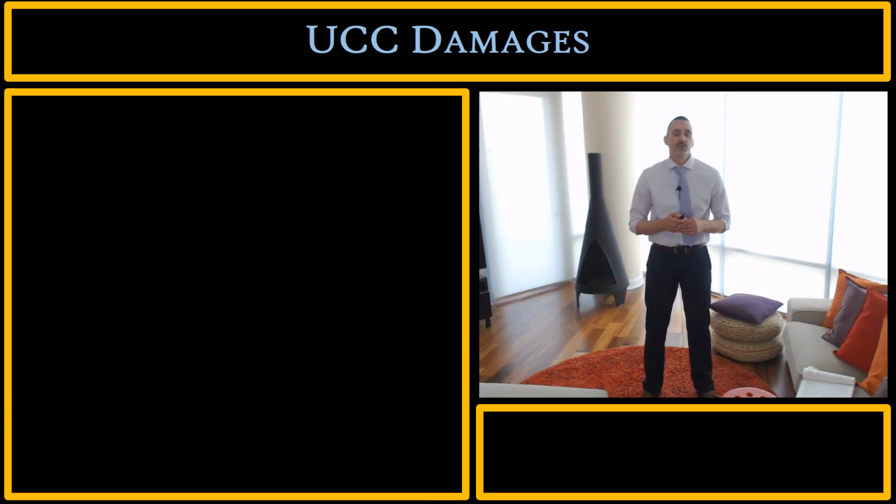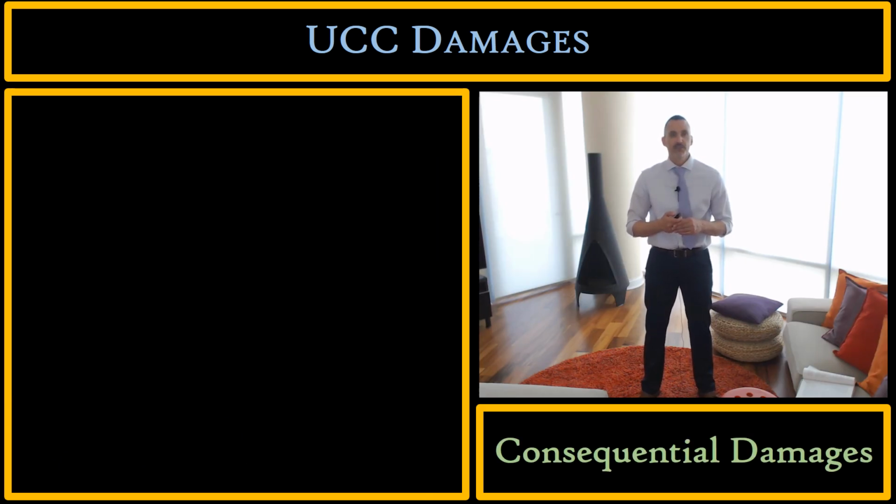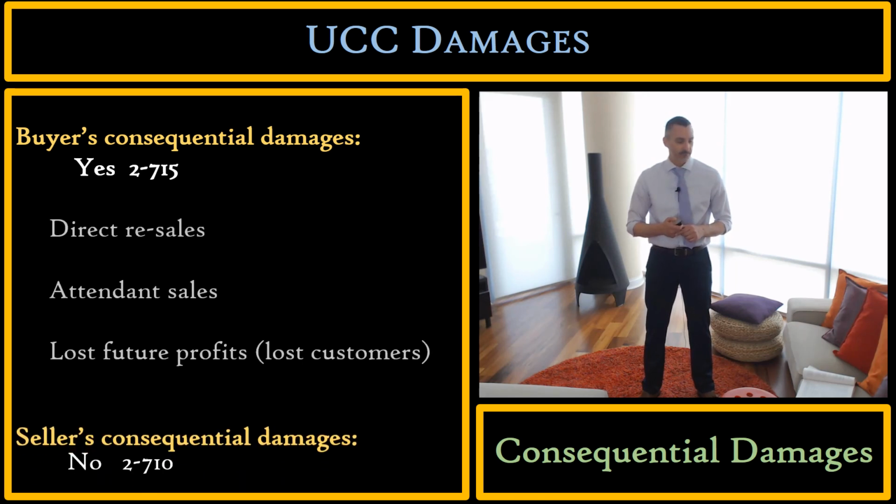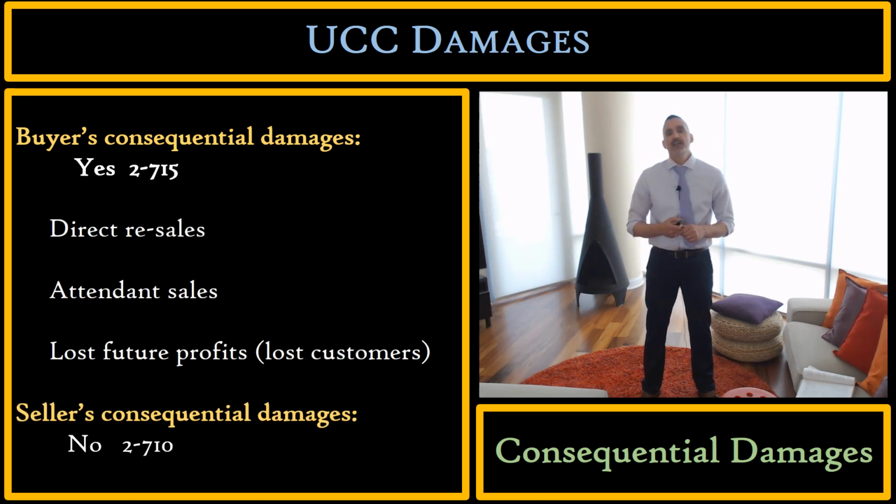Let's talk about consequential damages under the UCC. All right, let's talk about consequential damages for buyer. Is buyer entitled to consequential damages under the UCC? Yes. Look at 2-715. 2-715 expressly says buyer is entitled to incidental and consequential damages. Is seller entitled to consequential damages under the UCC? And the answer is no. Seller is not entitled to consequential damages under the UCC.